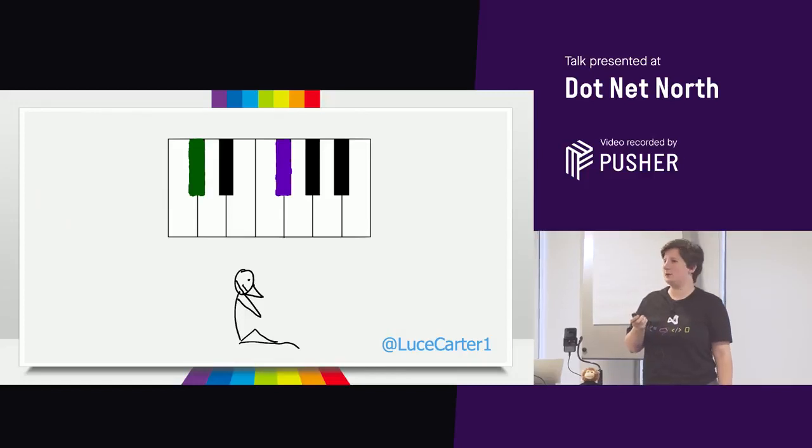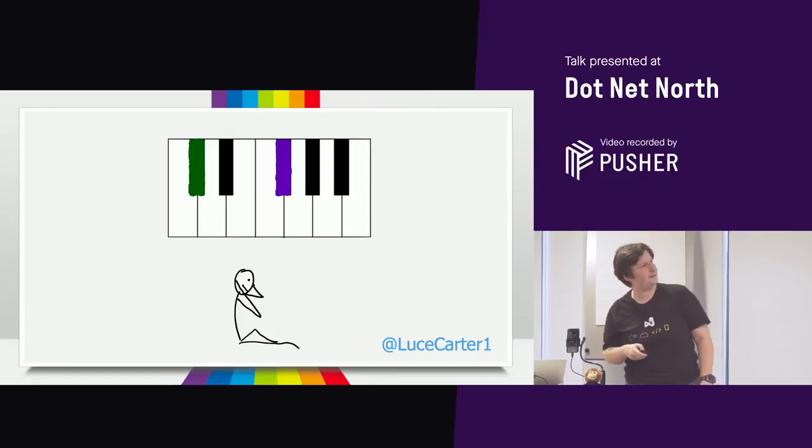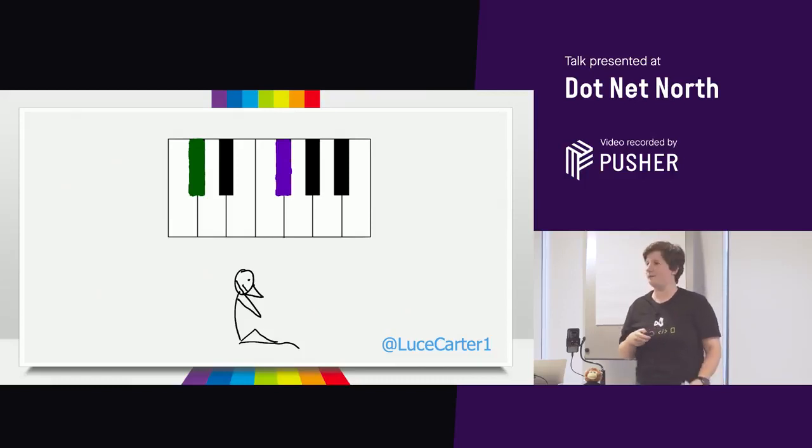So is anyone in here a musician or a pianist that can tell me what those notes are that are highlighted on that diagram? Anyone? C sharp and F sharp, yeah. So that's Jim at the bottom going, well, I know about Xamarin now, but okay, I've got these choices. What language do I pick?